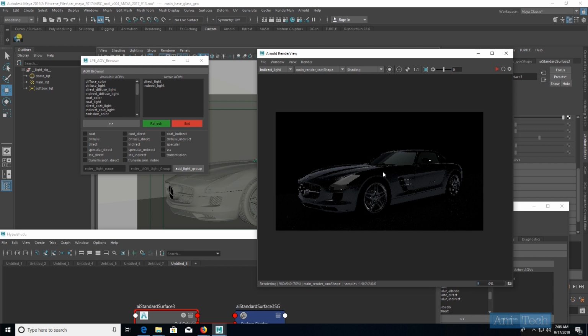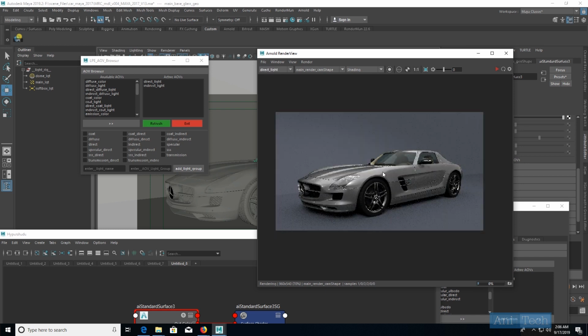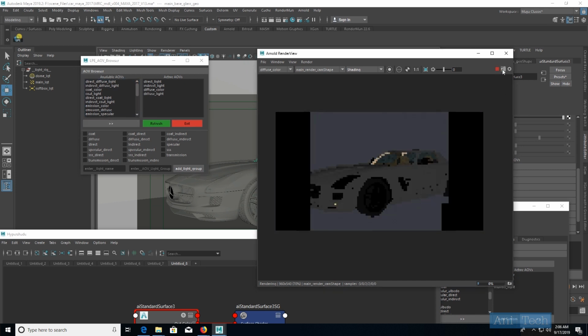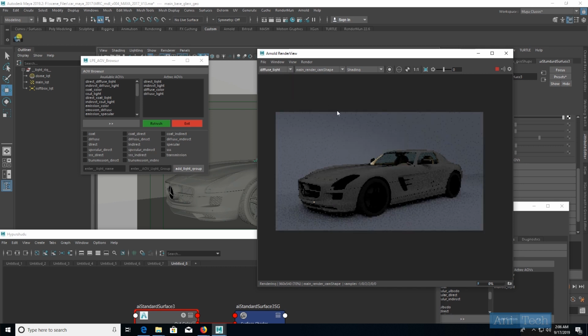Okay. Then diffuse colors, direct light, and so on and so forth.